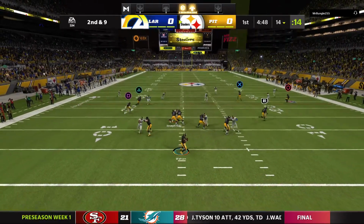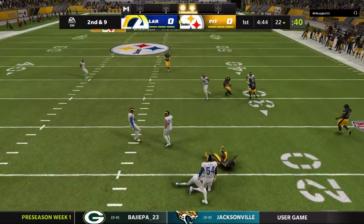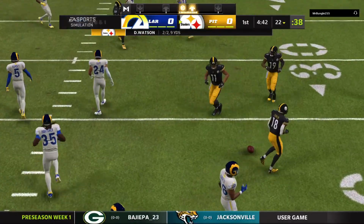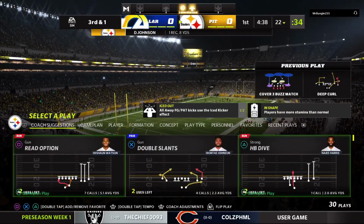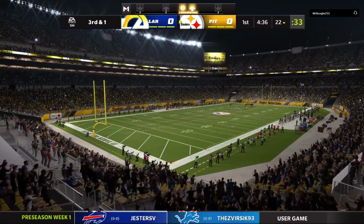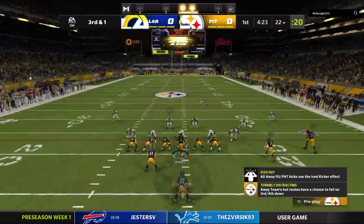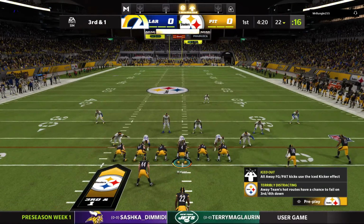Because when you're able to do that, you don't give up big chunks of yardage after the catch, now you put the offense in a position where every series they have to work hard to pick up first downs, and you tend to stall them out when you do that. One thing we do know, he's going to get his catches. So as they move forward defensively, got to continue to focus on not giving up the big play when he does catch the ball in the secondary.